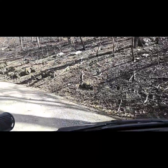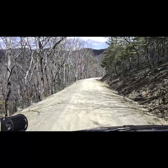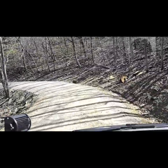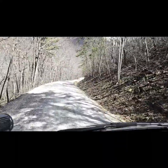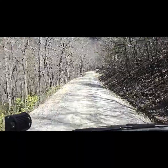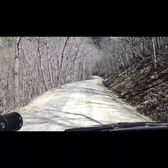Pretty nice, you know, it's a fairly decent graded road. I mean, a Prius couldn't make it down this thing so far. All right, get back to it. We're down 1,000 feet at least already. We're definitely gonna be down. If we're going all the way down to the valley, we'll definitely be on a river. Oh yeah. This road, you can tell, has been heavily used, so somebody's coming up and down this thing.